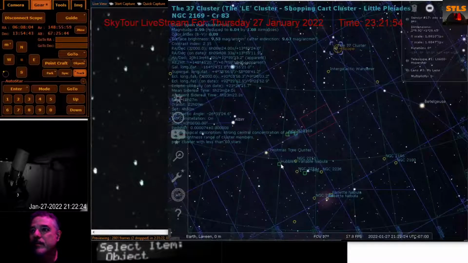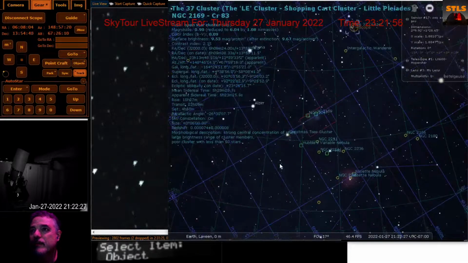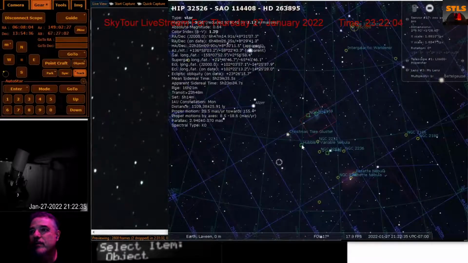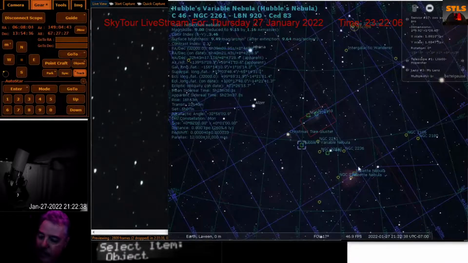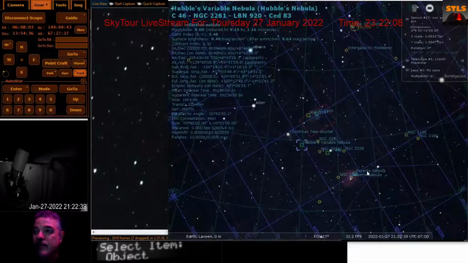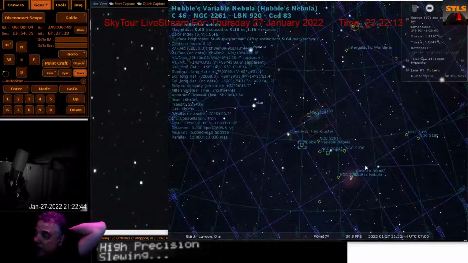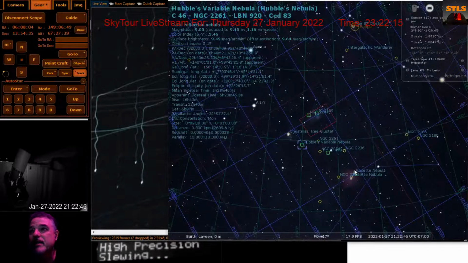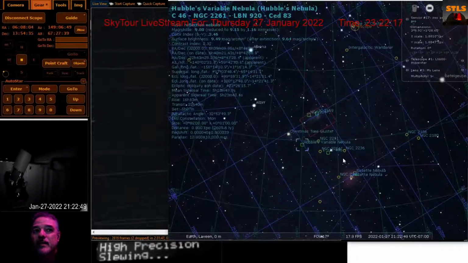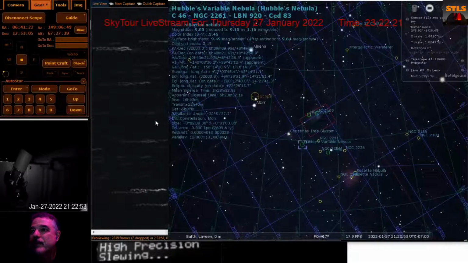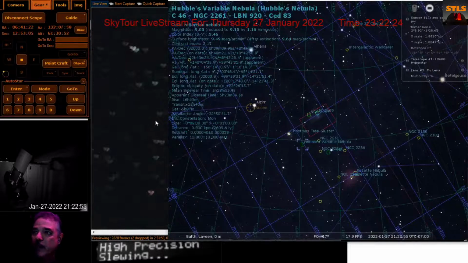I'm gonna head down to Hubble's Variable Nebula. Hope I can make it down that far. I think I should. I can make that. Hubble's Variable Nebula is a very interesting location, and we're gonna check the nebula. There's a lot going on around it, and we might want to check that out. I'll show you the Rosette maybe if we can, but people want to see lots of cool things, so maybe we can show them the Orion Nebula too.